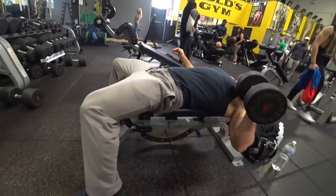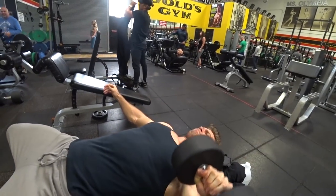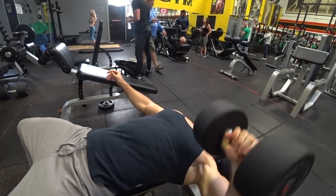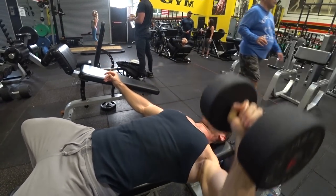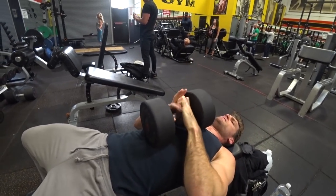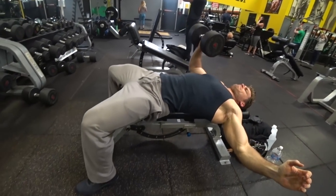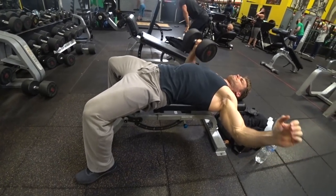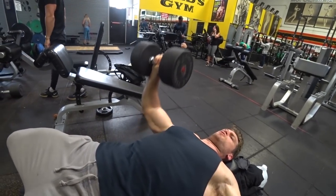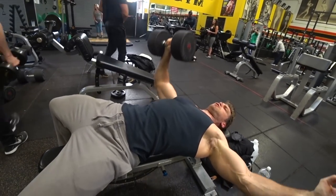And what you'll notice especially on the single arm dumbbell press is the engagement in the core. Your core, specifically your obliques, are really gonna have to contract and engage to stabilize the motion. When you're bringing that one side down, the weight's gonna pull you one way, so the body's gonna wanna counterbalance, and you're gonna have to really engage it. If you have problems getting your balance, get a really wide stance on the floor with your feet. That's gonna help stabilize you a bit more because you're increasing your base of support. But other than that, pretty simple.